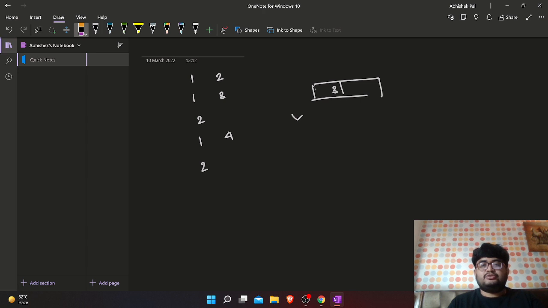So let's remove this 2. We have removed 2, and now we have only 3 left. Now we are inserting 4. Now we are popping again. Which element will be popped? 3, because 3 was inserted before 4, so 3 gets popped, so the answer will be 2 3. Now we have to implement this queue using two stacks, right?